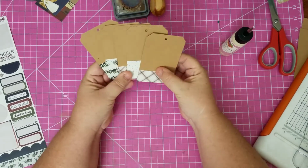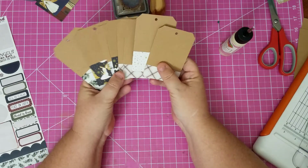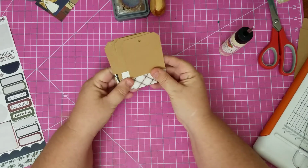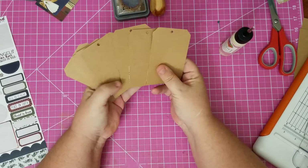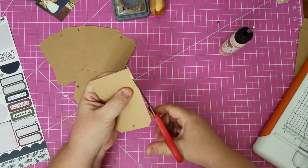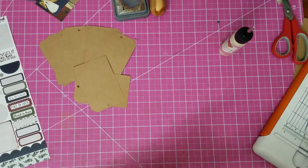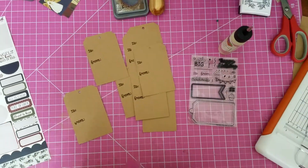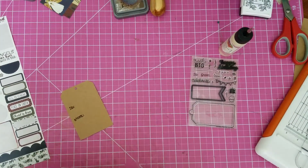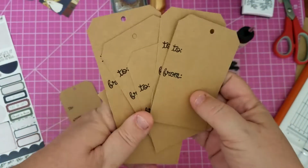Just absolutely not. Okay, so we have just these little strips of paper at the bottom of our tags. Now, at this point, I'm going to pause the video, and what I'm going to do is take the back and stamp my to and from on the back of my tags. So I'm going to pause you right here, and I'll be right back. Okay, I'm back, and I've stamped the back. Normally I would do this first, and I just forgot. So I've stamped the back with my to and from on all my tags.